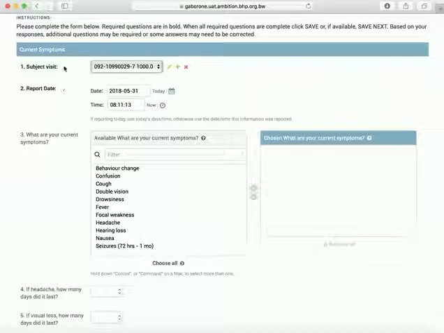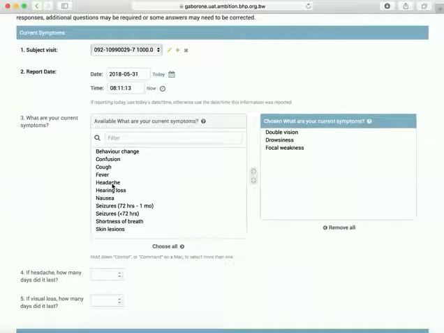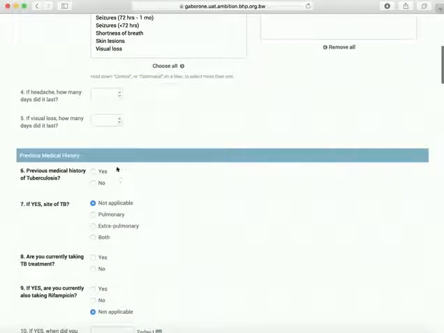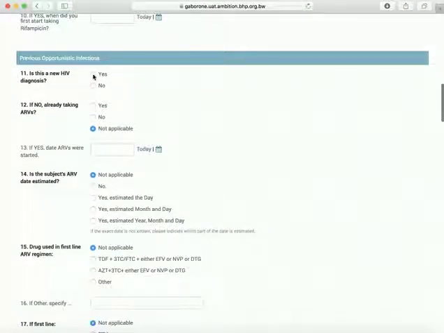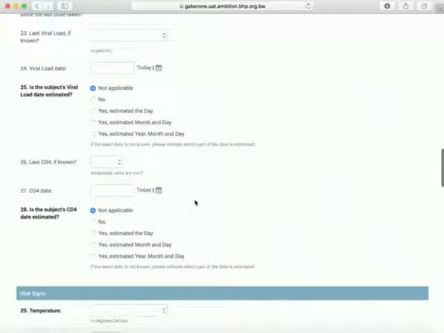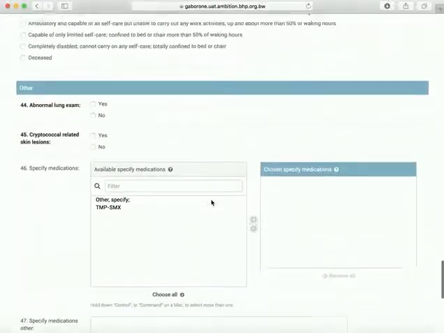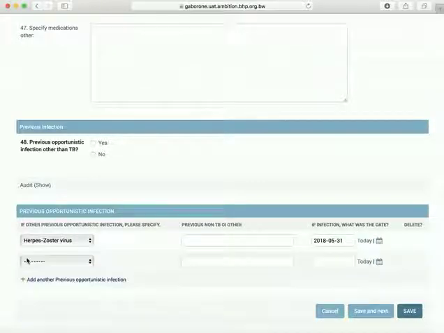So all of these are pre-populated with the visit and the date, but there's a number of different types of question here. So some of these are multiple questions where you can put multiple answers on the right hand side, but some of them are very specific and are triggered by the fact that if you've written headache here, you must state what the duration of that headache is. Some questions are just yes or no. Some of them are multiple choice. Some of them are their vital signs, other symptoms, examination findings, and some are even drop-down boxes where you can list all of the different infections that an individual has had. And this is how these forms look.